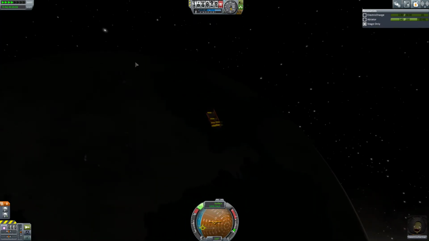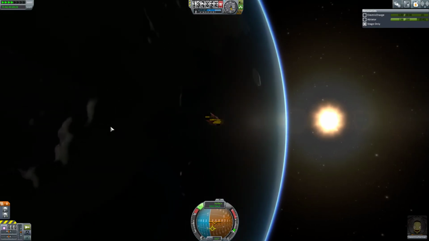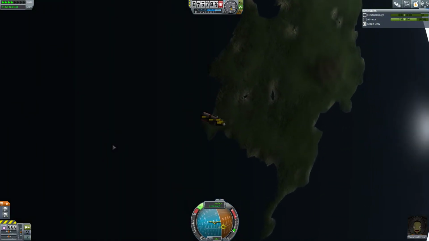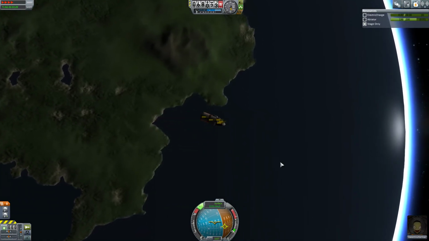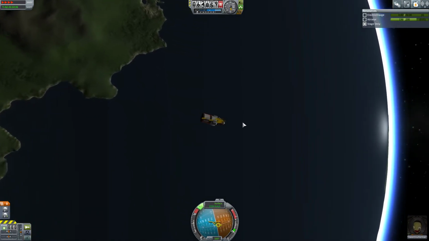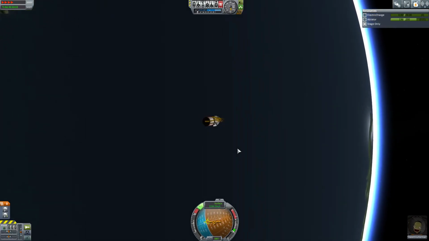Not going to get over the ice caps because we're in equatorial orbit. So I'm pretty sure that's all the biomes. Just grasslands, shores, ocean, desert. I don't know. Yeah, we've done oceans. Shores, hard to get. Don't think we grabbed them this time, did we? Oh.